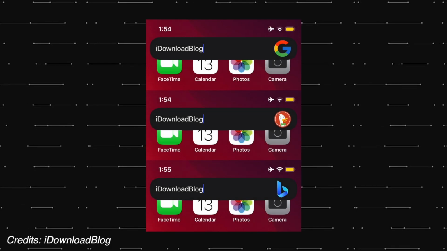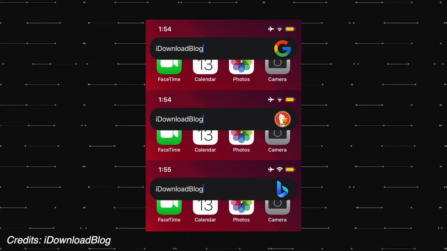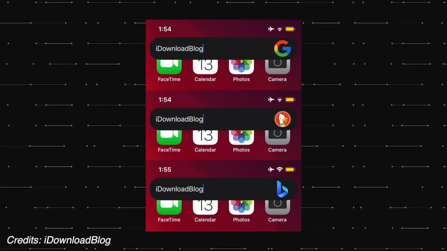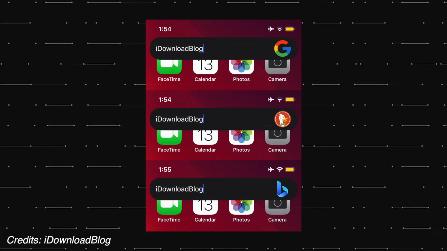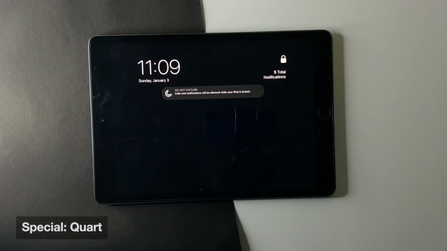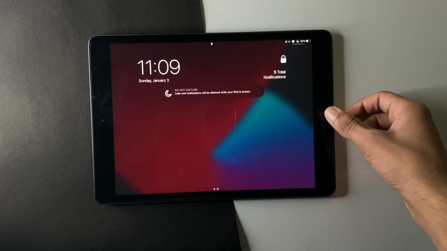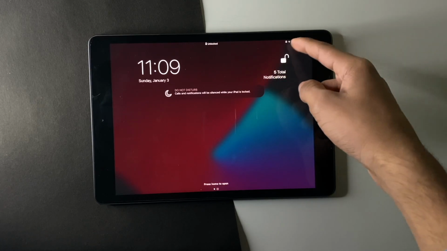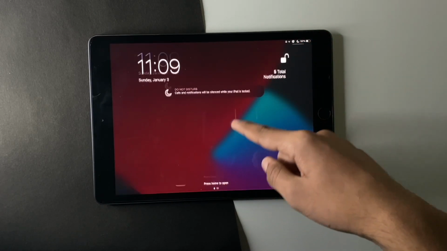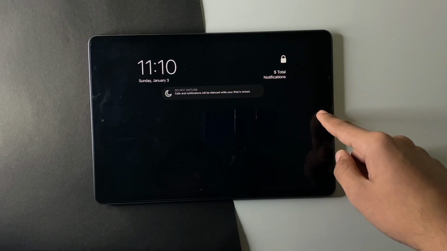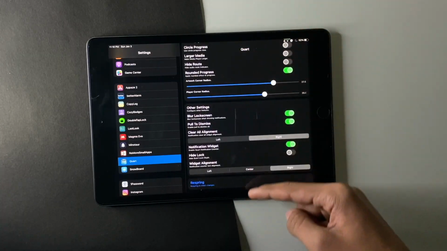It's like Spotlight search, but for iOS and iPadOS, which doesn't search through your file system, but it searches on Google. So the very next tweak here in our list is again a special tweak, and this changes the way notifications look in iOS. And not only that, it changes your lock screen too to your HUD content. You can change the way stuff is aligned and do all sorts of good stuff.